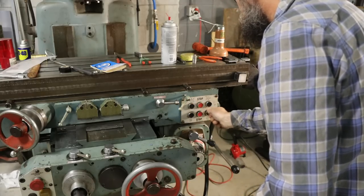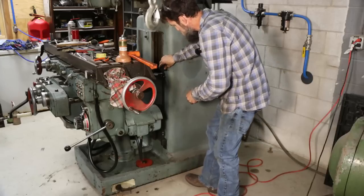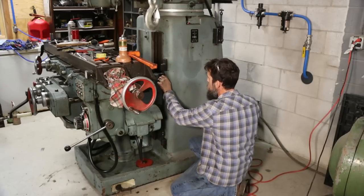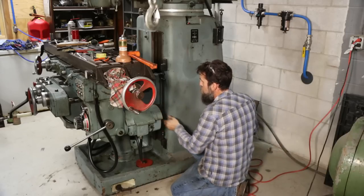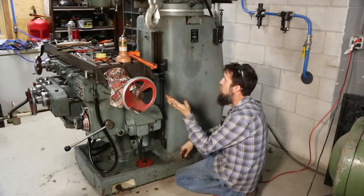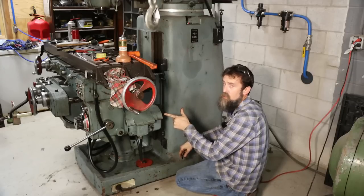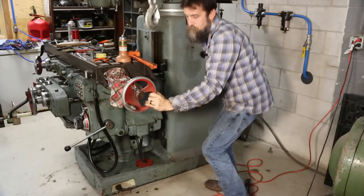Stop, stop, bink, bink, bonk. Hopefully it works. So I just got finished installing the rod that holds the adjusters for the end stops for the knee. Installed the switch. That's it. Now all that's left is for me to clean my mess up, wire this thing up, and give it a try, I think. Excited. It's been a long time.